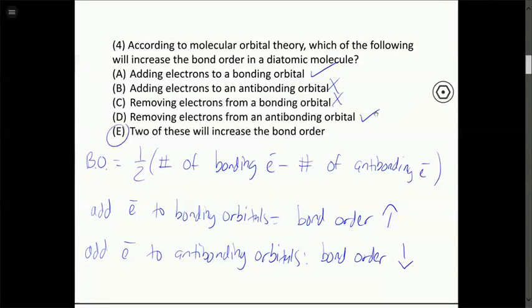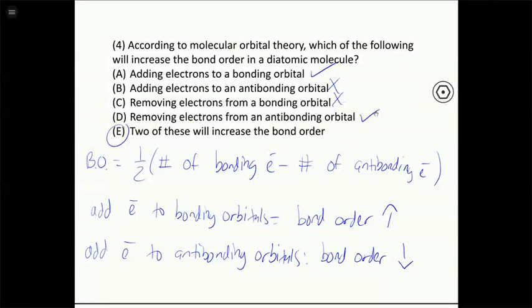Okay, so the bond order is determined by the relative number of electrons that are in the lower energy bonding orbitals versus the number of electrons that are in the higher energy anti-bonding orbitals. And then by considering the difference between the 2, we can figure out what the bond order is. Okay, any questions on the basics of molecular orbital theory? The next question also deals with it, but anything about just the concepts before I move on to that?